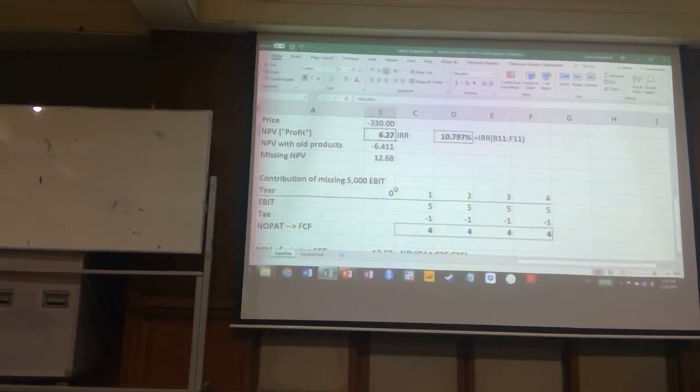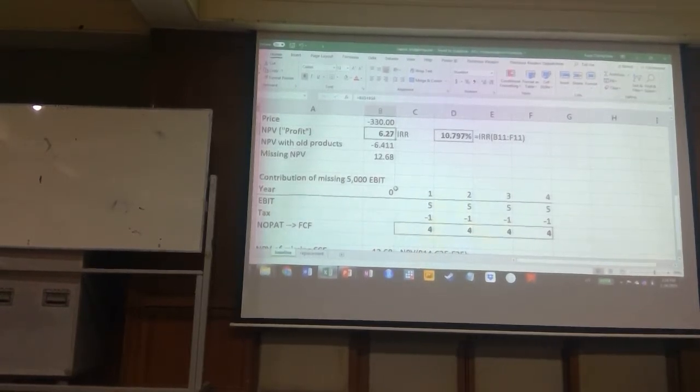This is one of the nice features of NPV analysis, that you can break things apart, group them. I can do the NPV analysis on the whole thing, or I can separate the NPV analysis on just the old project versus the new projects, and then combine them together. My output is the same. Mathematically, this is equivalent to saying that NPV is additive. You can break them into small parts and then add them up. The value is the same as the sum of the individual pieces. So if you break them apart, you can tell a more comprehensive story. That's one advantage of using this tool, to help support your decision making.